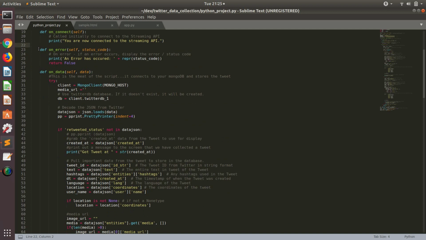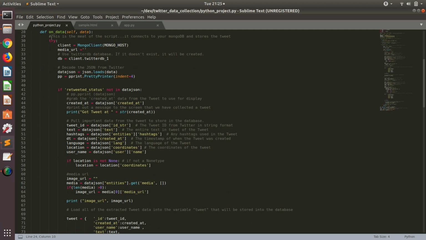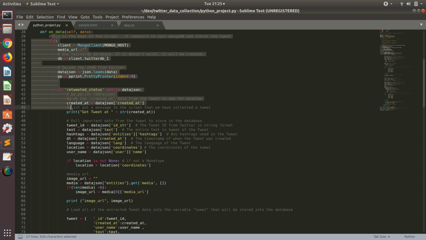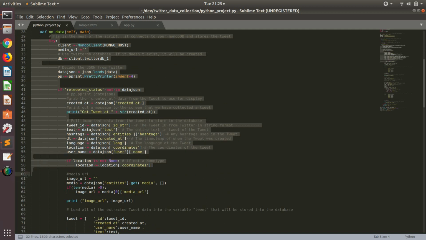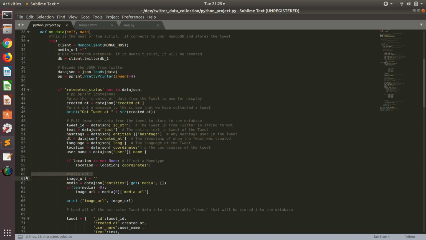And this error function, if nothing is wrong with our code, then it will not enter into this function. And this onData function consists of the information which we want to collect from a tweet. So let's just see what it has.